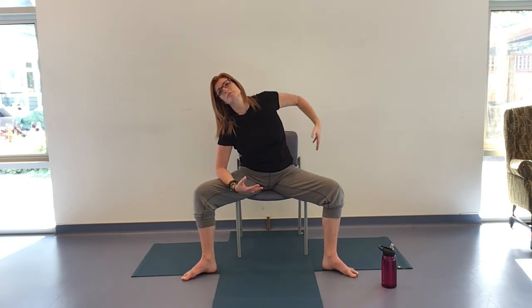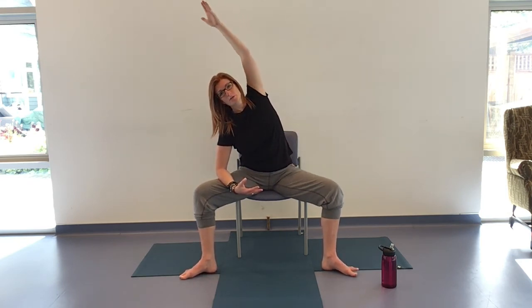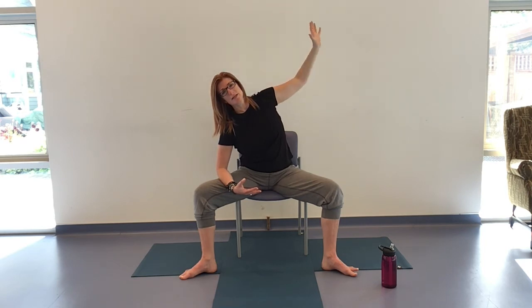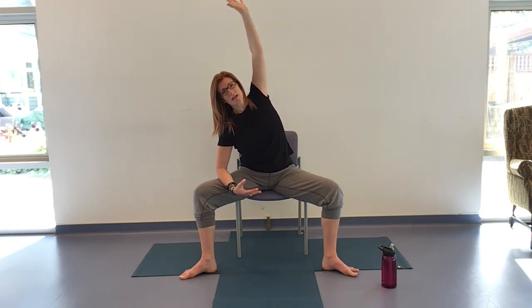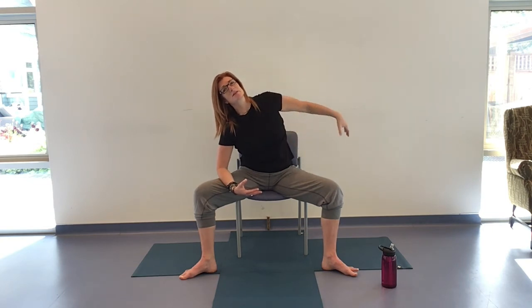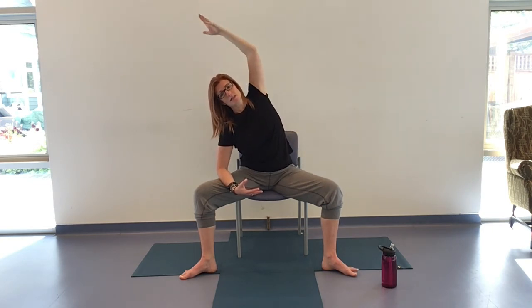Option to move from the shoulder. Moving as if through honey, easy joints. Again, if this is not right for your body or adding the arm adds tension, do less. Option to reach through those fingertips. Notice how that feels. And option to take those right fingertips over to the left and stay.